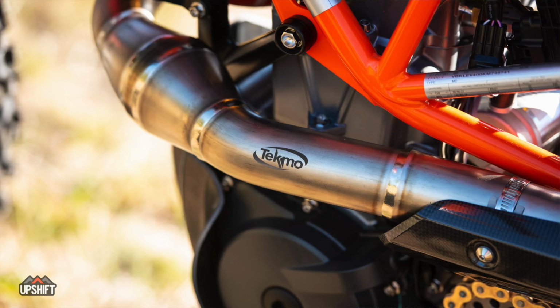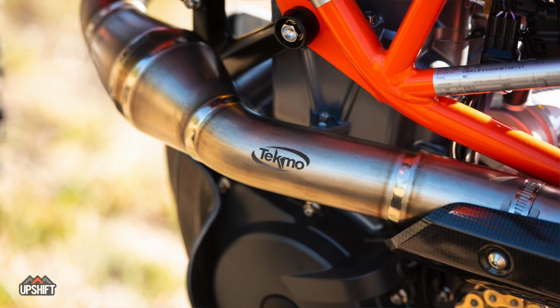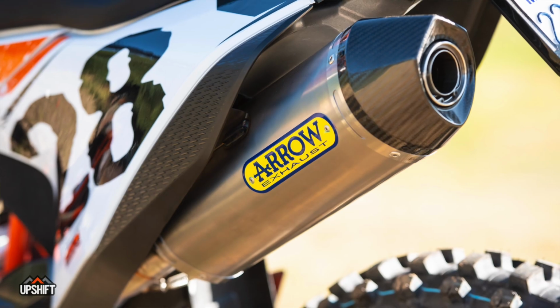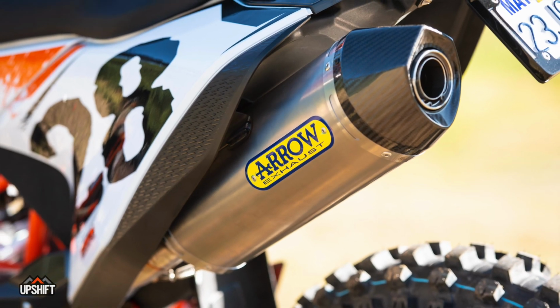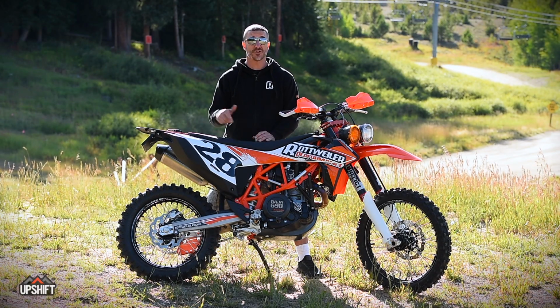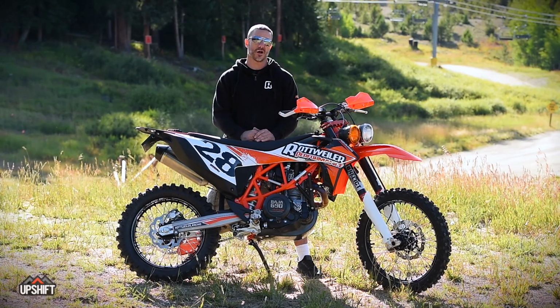And then on the exhaust side, we've got a Tecmo titanium header, which is the lightest header on the market, coupled with an Aero titanium silencer. So between those two, we've dropped a ton of weight off this bike and pulled about 12 more horsepower to the rear tire out of it with that motor combo.